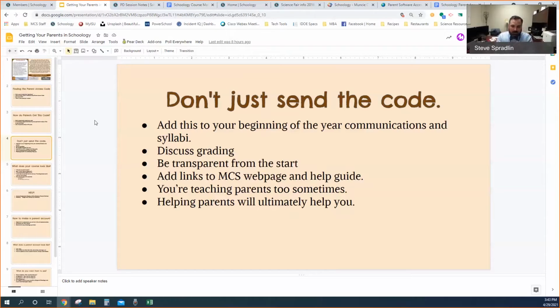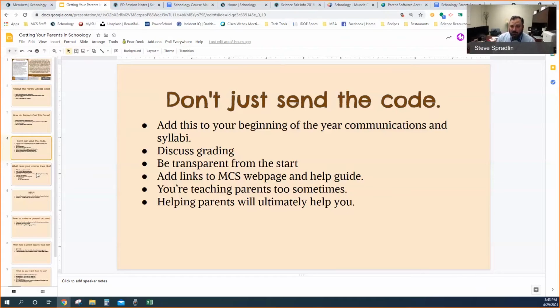I put all the little ancillary assignments that built up to it on there, and it gave parents that, like, here it is, here's the science fair, it's coming, make sure we do it. But it also gave me a backup when someone said, well, I didn't know about the science fair. I sent it home, you signed this, I posted it right there. You can see all the due dates all year. So not only is it good to be transparent and to give them that information from the start, but it also saved my bacon a few times because I could post those things on there and say, that's why this is important. That's why it's there. So helping parents can help you.